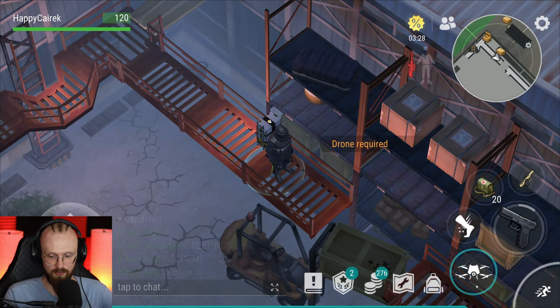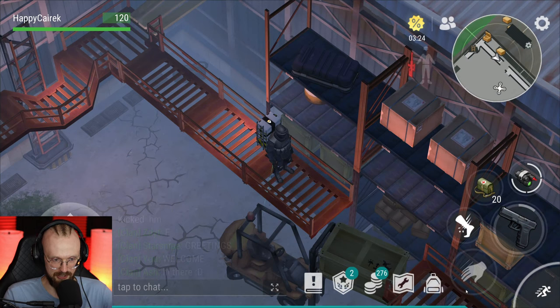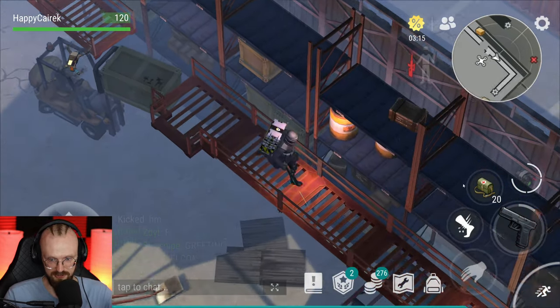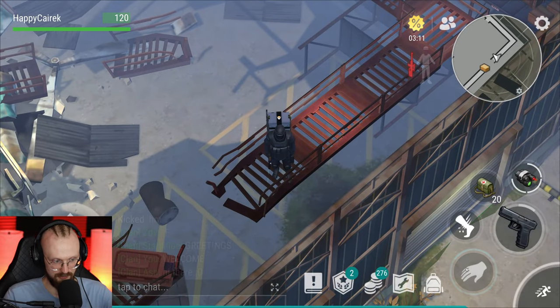Yeah, drone required, but I have a drone in my back pocket, right? I mean, I have a drone in my backpack, so why do I have an icon to click the drone and yet I still have to put it in my second slot? It's kind of weird. It doesn't take any charges. We should be able to scan those things without putting it in the second slot for sure. That should be an option. That should be a thing.